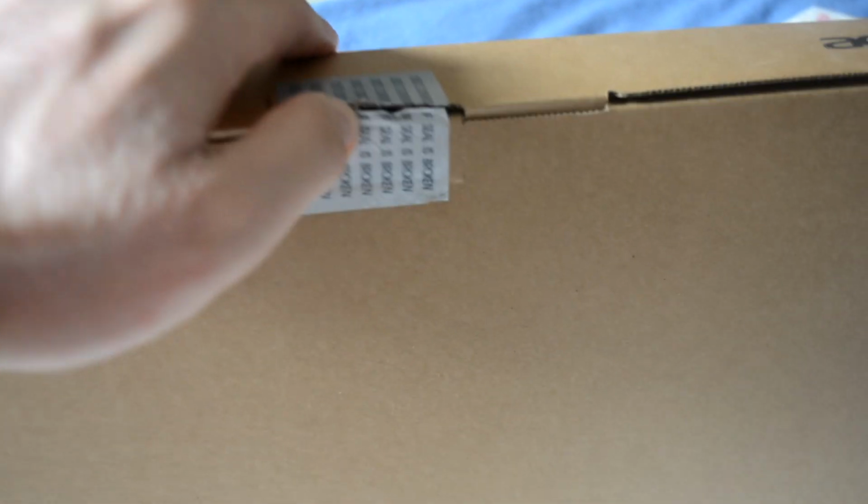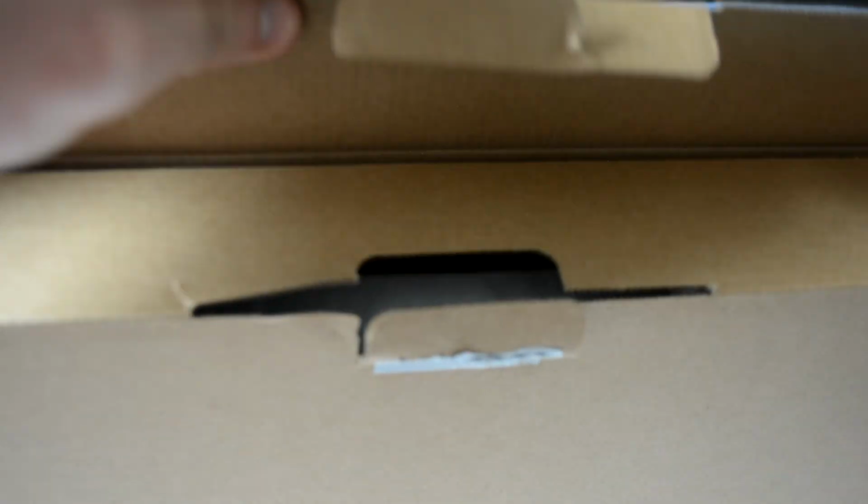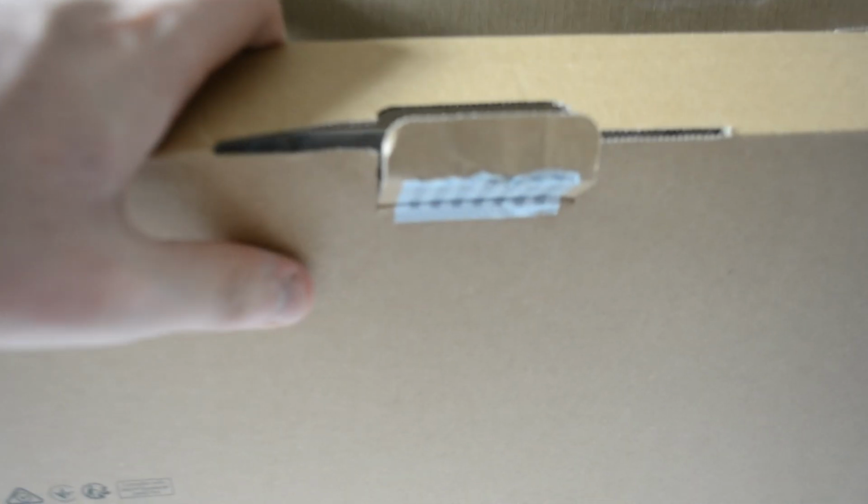This is basically just a cardboard box at the end of the day. So once we flip it over, it should now pop up now that we've actually opened the seals, but it might take a bit of a push for these two flaps to come up. These flaps are really embedded into the other part of the cardboard, so it's very easy to damage the front of the box. Most of it's being kept fine, but a little bit of it has obviously torn, which is very simple to do.